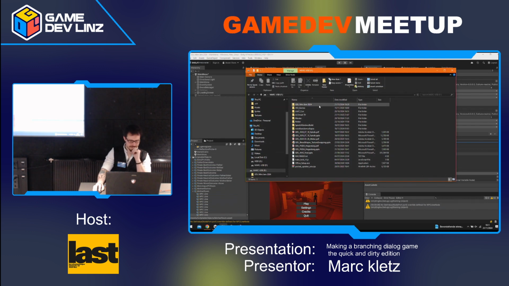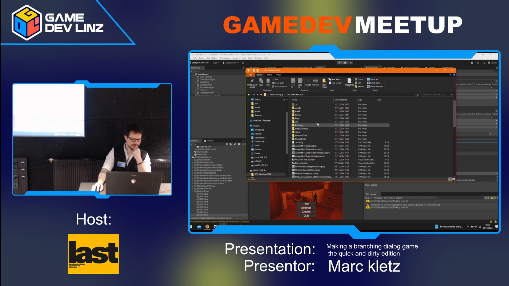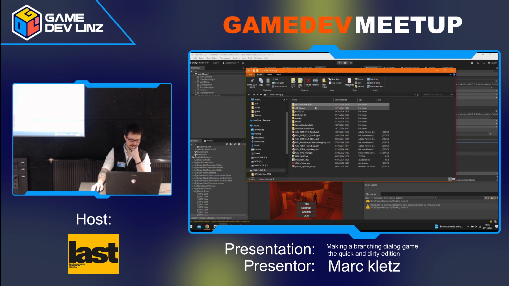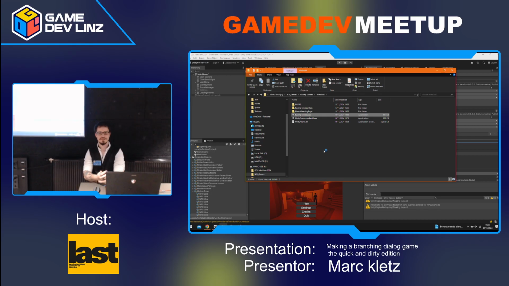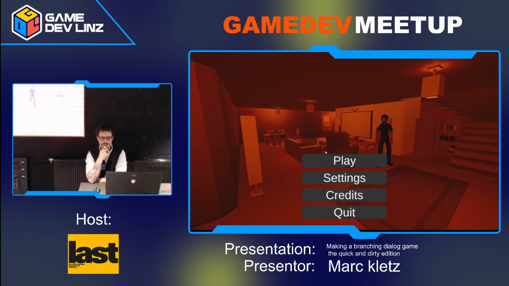I could wait. You can also show it after the build. I actually have the build somewhere. Yeah, Fading Echoes, Windows build. There we go. That should work. Weirdly enough, it doesn't run in engine, but it runs in the build. Just give it a bit. Old laptop. Any other questions in the meantime?